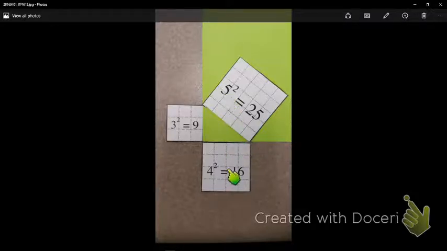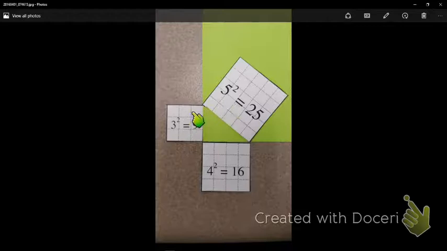So then how do we determine if we have a right triangle? I want you to take these two numbers real quick and add them. Not the 3 and the 4, but the squared versions of 3 and the squared versions of 4. 9 plus 16. 9 plus 16 is 25. So is 5 squared. Notice how we squared everything. 3 squared, 4 squared, 5 squared.